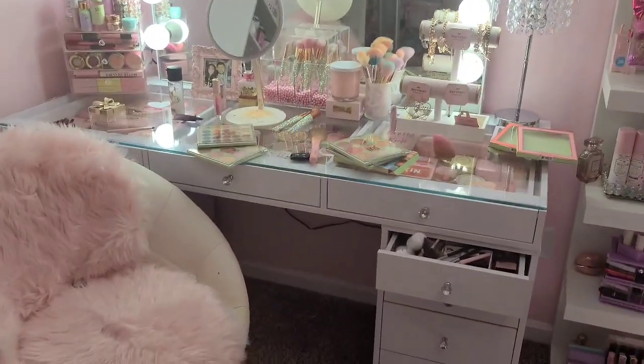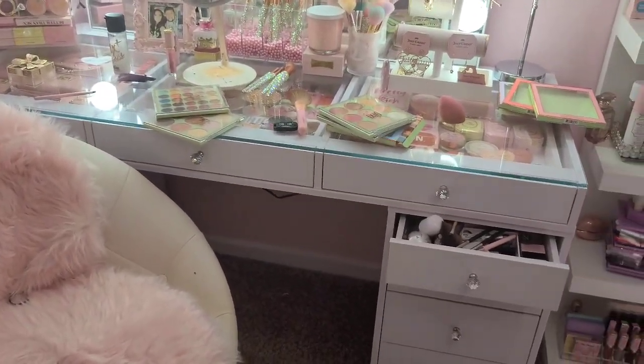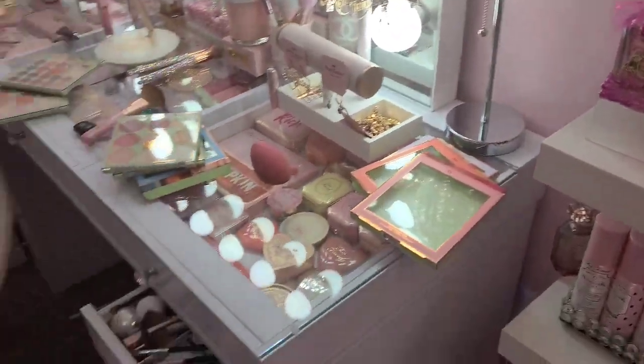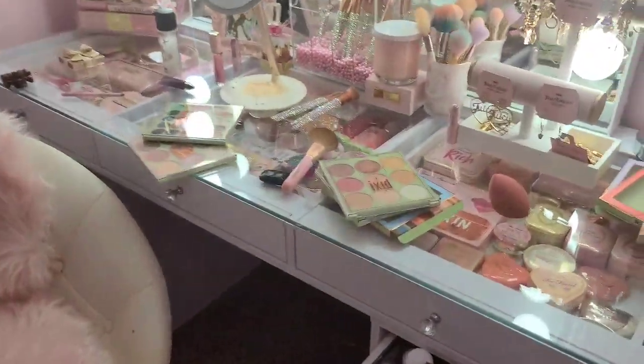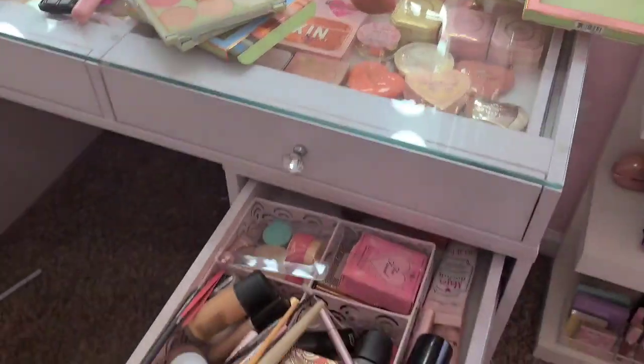Okay guys, so I just got through filming the get ready with me. This is the mess we have. I'm gonna go in and show you guys my drawers and what a mess they are, and then we're gonna get started on this reorganizing. We're not gonna do the top. We're gonna go ahead and go in with these drawers.